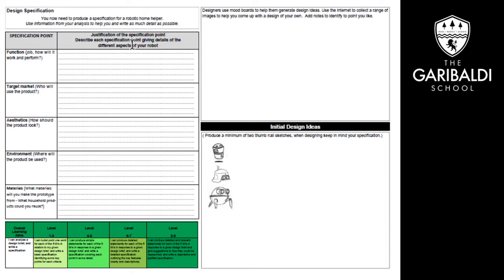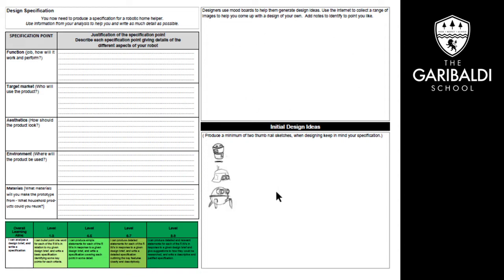Okay, so now we've got an idea of what it is that we're trying to produce. The next task is to then produce it, to come up with some design ideas. To help us out with that, what designers typically do is they select a range of images. Those images can be collected from magazines, they can be collected from the internet, or wherever else you feel suitable, and they can then help you come up with some design ideas.